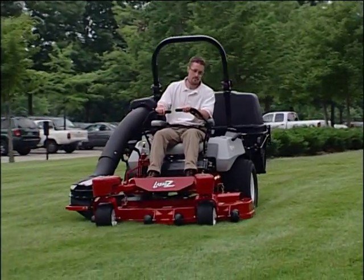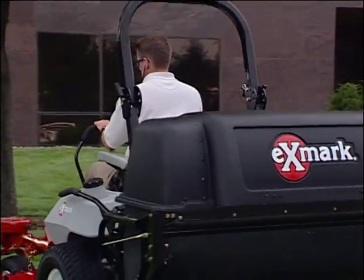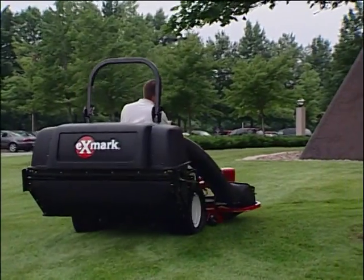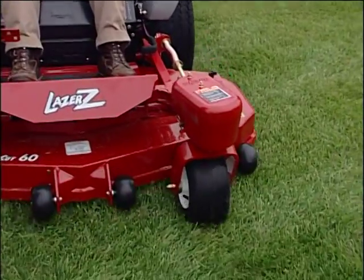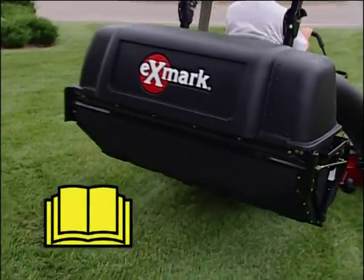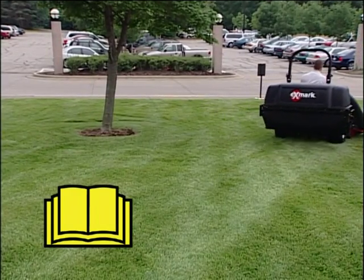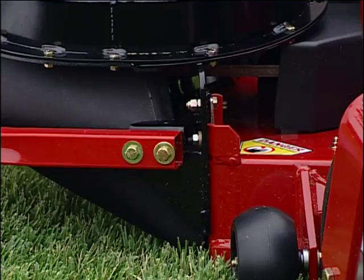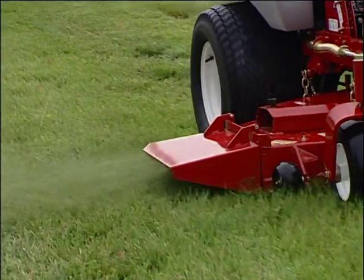Use extreme care when using a grass bagger or other attachments. Attachments can change the stability of the machine, which may lead to a loss of control in certain situations. Use only Exmark approved accessories and attachments, and check the manual that came with the attachment for additional safety details. If the discharge deflector was removed from the deck to install an attachment, always reinstall the deflector when the attachment is taken off the mower.